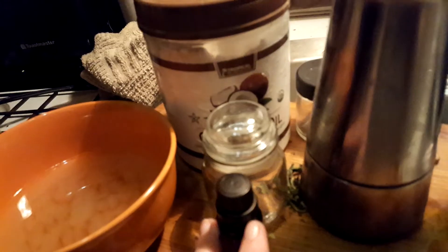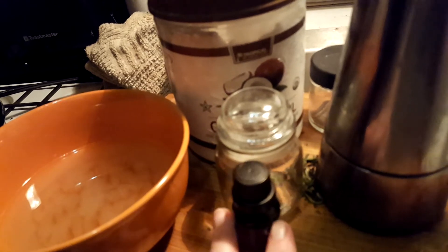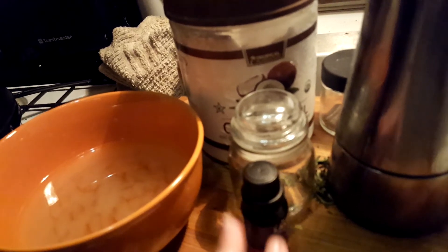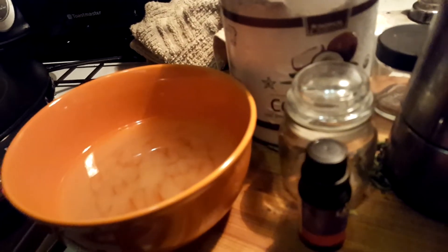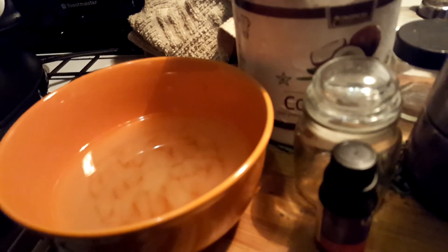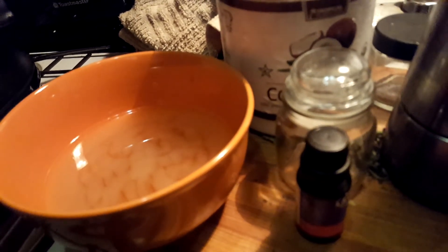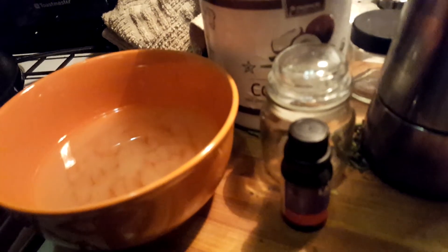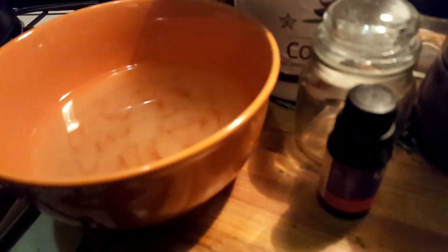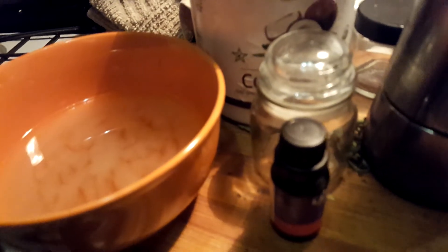Then you're going to put it back in your laundry room where your dryer's at, cut it back on again, and let it go for about 15 minutes at 70 degrees. Whisk it again — make sure it's really good and mixed. You're going to hand whisk, because if you try to use a blender or a mixer, you're going to create air in it and you don't want that. Just whisk it gently to make sure it mixes well.